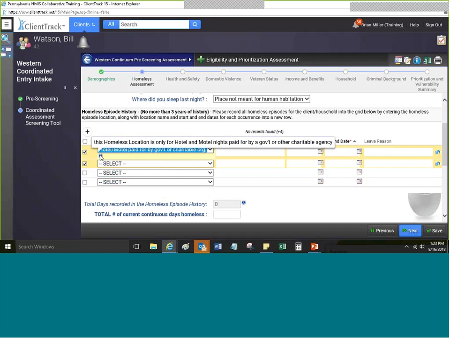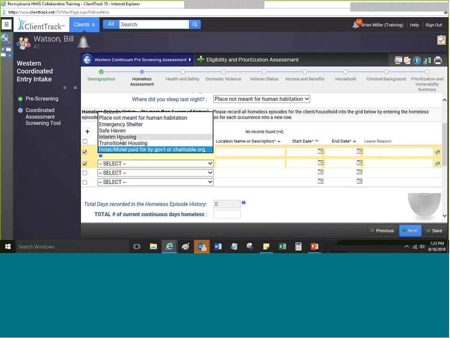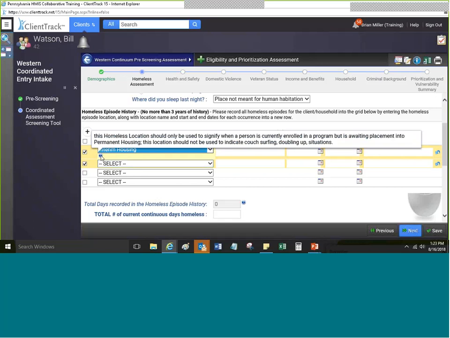We try to place them in as many places in the system as possible to give little tips on the different questions and spots within the system. For those, we have one for hotel, motel paid for by government and charitable organization, as well as interim housing, because I know interim housing has a very specific definition, so I want to make sure everybody's aware of what that means when they use that in the grid.